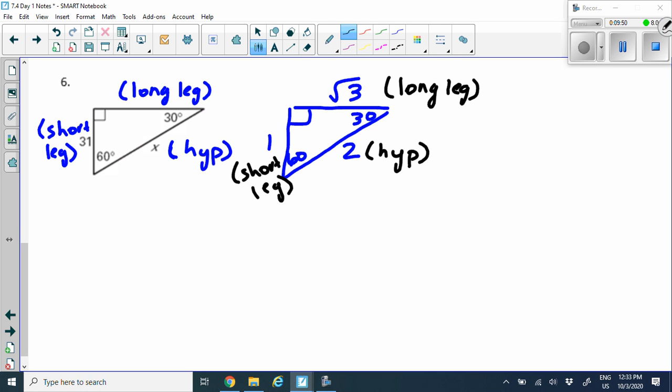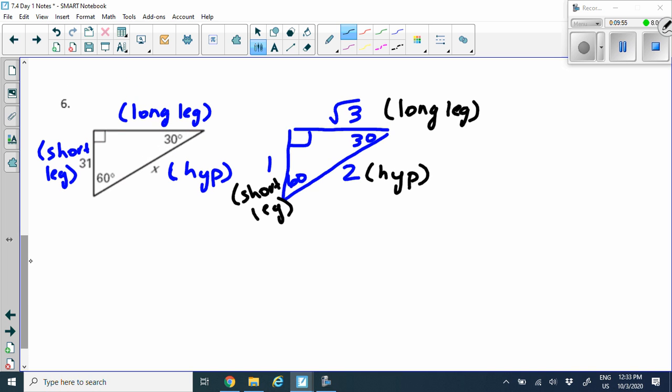Okay. Now, once again, how did I know I was going to use the 30, 60, 90 triangle? Well, I think hopefully it's obvious here. If we look on our first triangle, we have a 30, we got a 60, and we got a 90. So we kind of have to use, right, a 30, 60, 90 triangle. Okay. So these are going to be a little bit easier because they're probably always going to give you at least one of those angles. They kind of have to, so you know that you're using a 30, 60, 90.